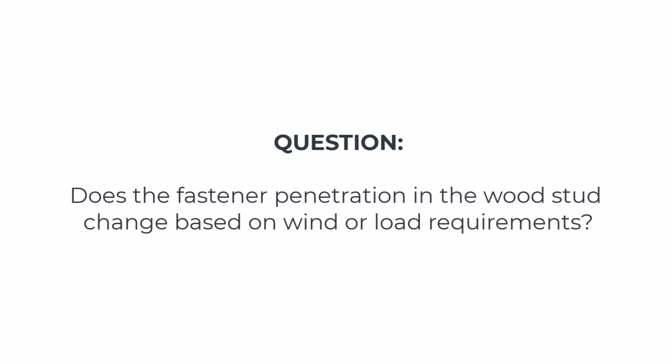Does the fastener penetration in wood stud change based on wind or load requirements? How far in the tip of the nail were fasteners going in? Absolutely. So the prescriptive code gives you a minimum fastener embedment for an assumed fastener type. That gives you a certain level of wind load resistance.